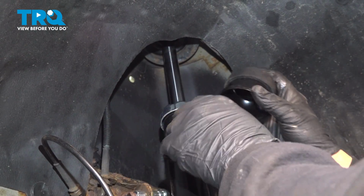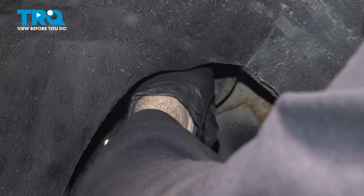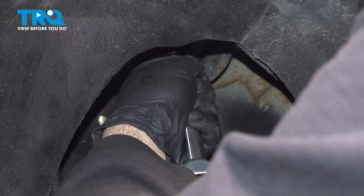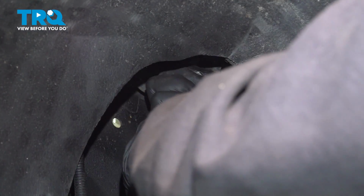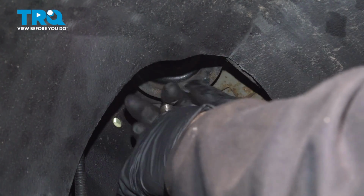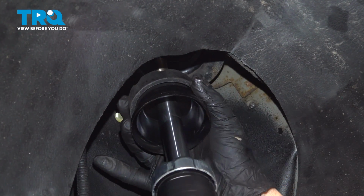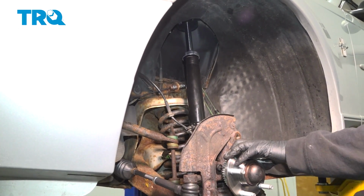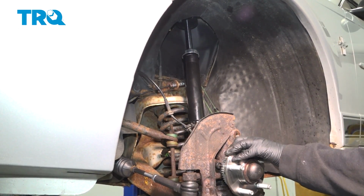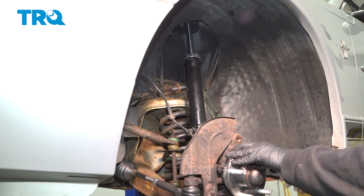Now that we have our clip off, we want to go ahead and install our cap and our bushing here. I'm going to continue to pull this down. Slide that over and feed that right back up into the body again. Now I want to go ahead and lower our jack out from underneath. Set that aside.